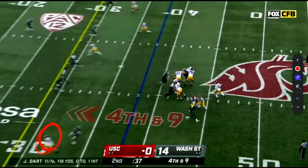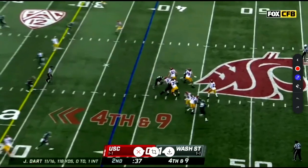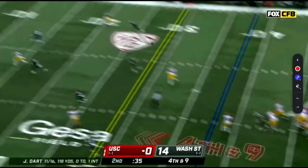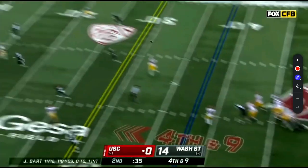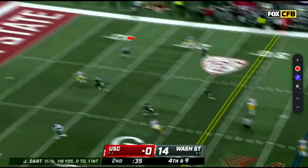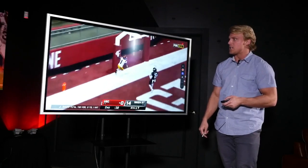Got you right here, buddy. Eyes, vision, all the way down there. Coming back, takes a glance up here. Obviously he's not throwing there. When he hits his third step, it's out. Third step, eyes are on the target. I know where that thing is going to be — and look at my receiver. Wide open. He can't cover him. But look at where the safety is, more importantly. That safety is all the way over here because he was never worried about the slot receiver. Wide open. Strike up the band — six points, good guys.